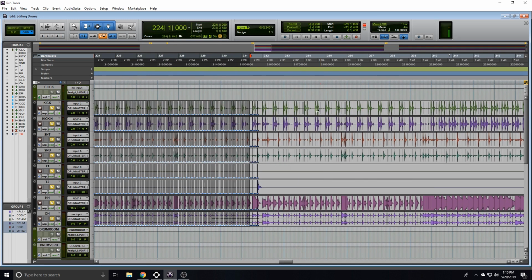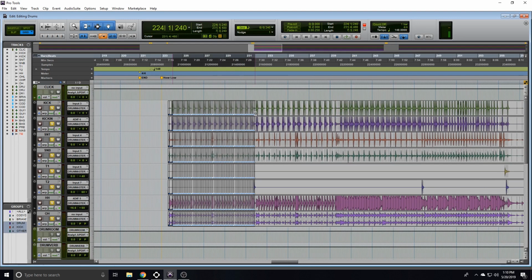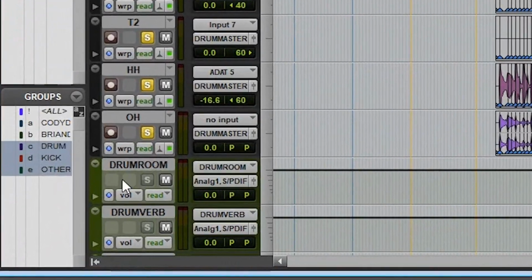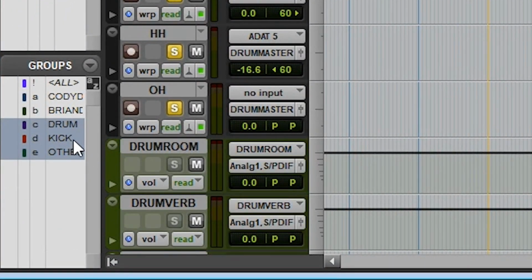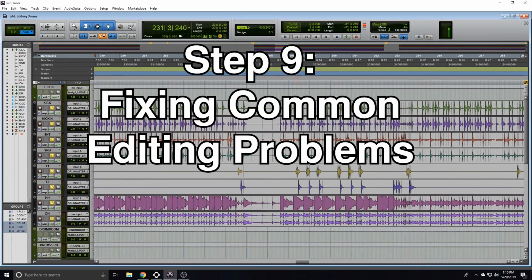What you're going to do is go through the entire song doing this. Now, I'm not going to sit here and do the entire song for this video because it takes an hour to 2 hours, depending on what your speed is, and I don't want to waste your time. But you may be asking, why did we make these separate groups for the drums? That brings us to our next step, which is one of the problems you might run into.